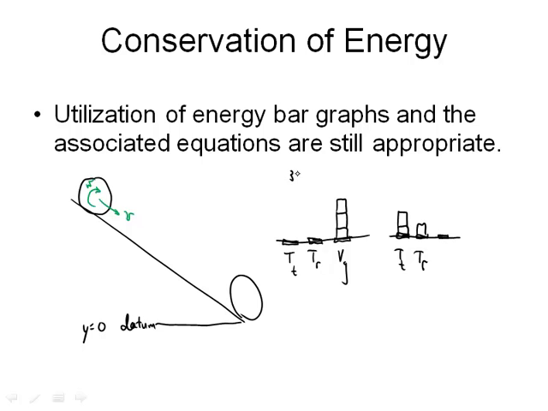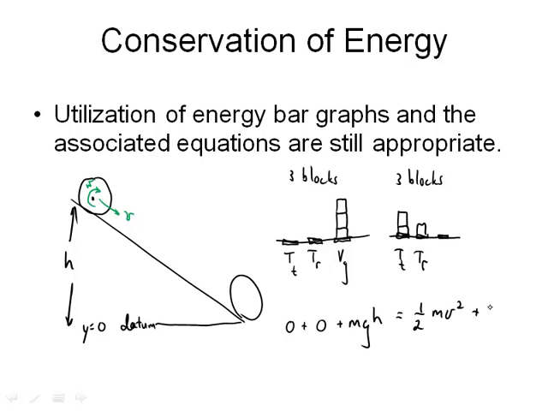And so you can see I have 3 blocks of total energy on the left and 3 blocks of total energy on the right. And I can put equations together with this. I have no translational kinetic energy. I have no rotational kinetic energy. But I do have a gravitational potential energy, mgh, where h is this height from the datum to the center of gravity. And then down here at the bottom, I have a translational kinetic energy, 1/2 mv squared, plus a rotational kinetic energy, 1/2 I omega squared, but no gravitational potential energy. Okay, and so that problem is ready to be solved.